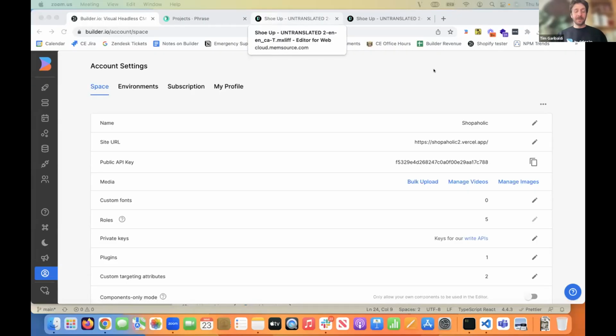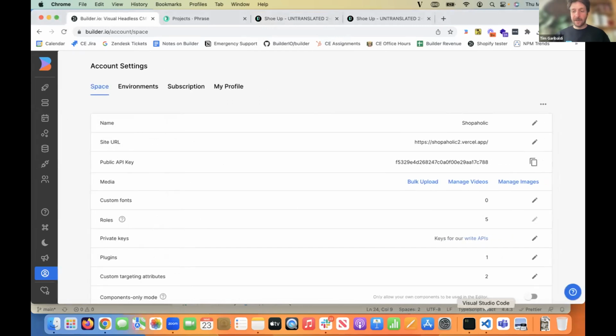Absolutely. And now I think we've spent a lot of time talking about it. I'd love to show it and see what it actually looks like in practice in Builder. So let me go ahead and pull up my Builder app here. Let me make sure I've got it all going.